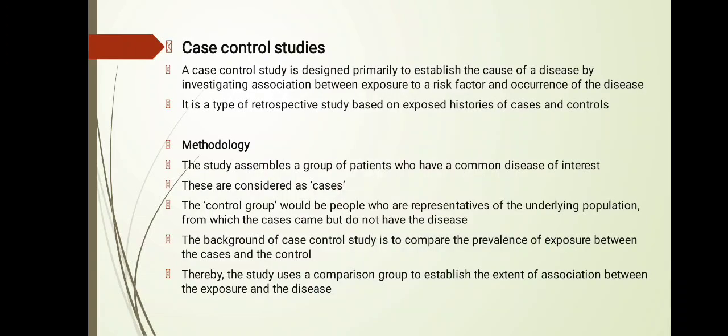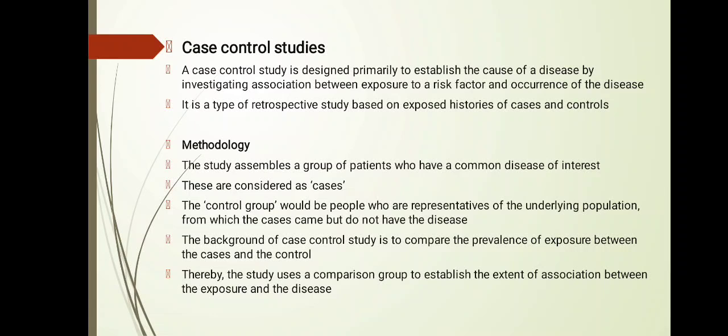Case control studies. A case control study is designed primarily to establish the causes of diseases by investigating the association between exposures, risk factors and occurrence of the disease. It is a type of retrospective study based on exposure histories of cases and controls. The study assembles a group of patients who have a common disease of interest. These are considered as cases.